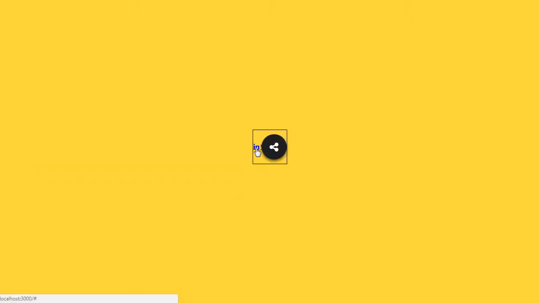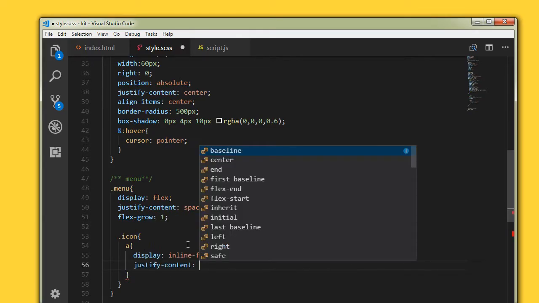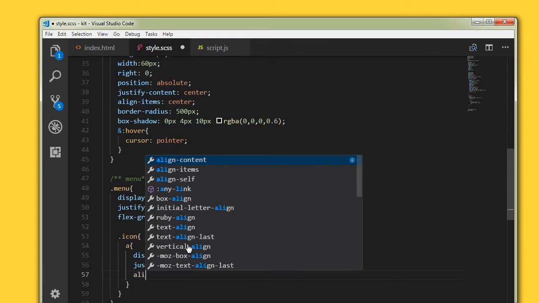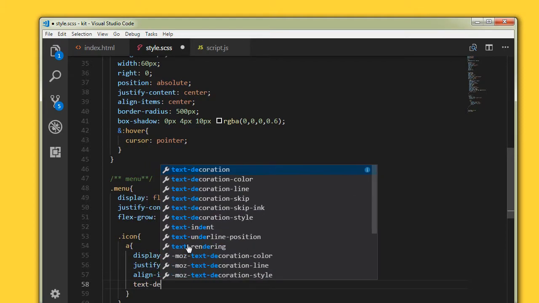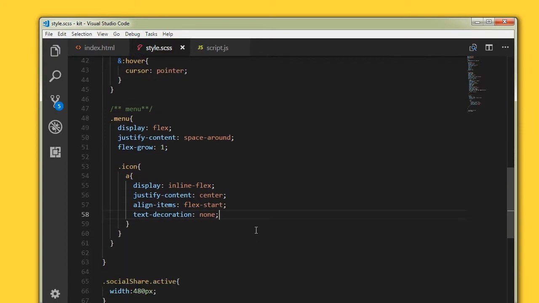Right now this may not be visible, but will be visible in a second. Just now justify the content as center. So we'll align the items to center again. Sorry, we'll align the elements as flex start, and we don't want the text decoration, so setting the text decoration to none. So right now there is no change visible, but it will be visible in a second.